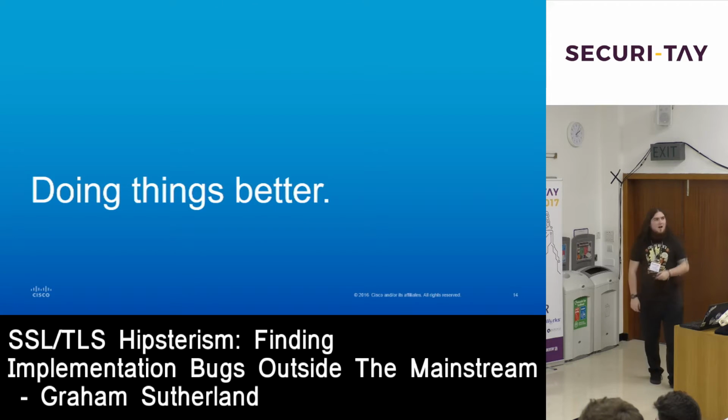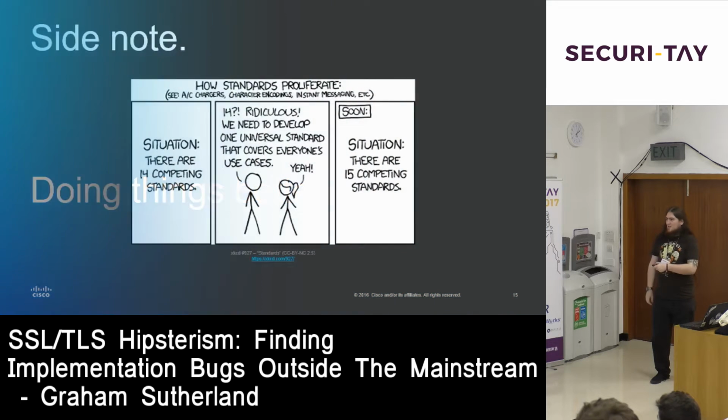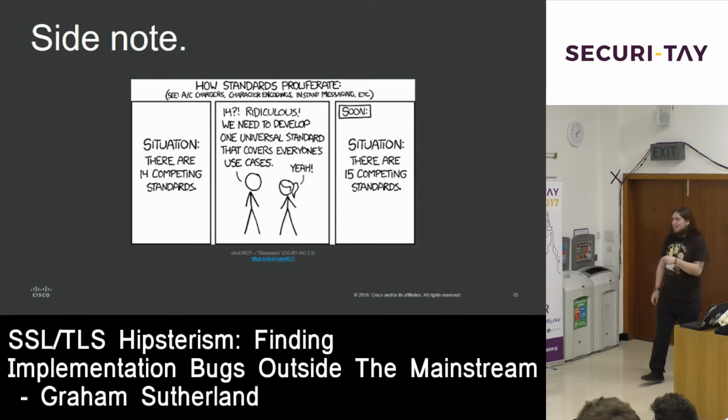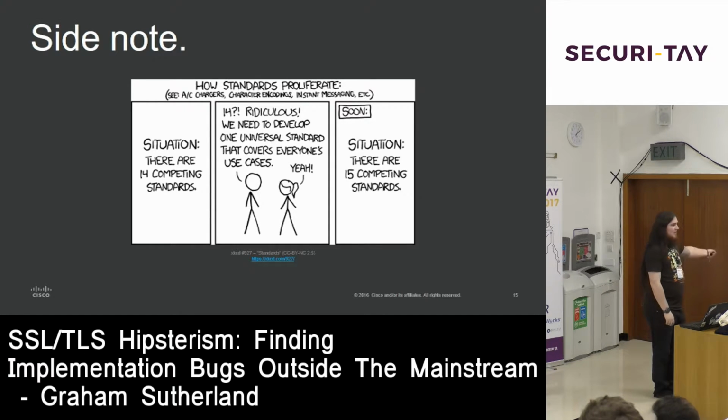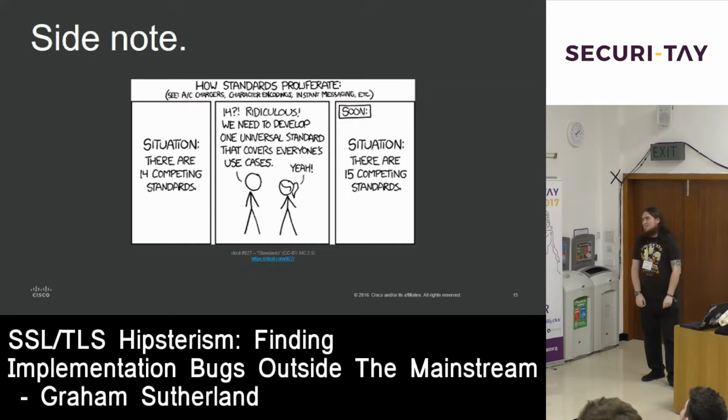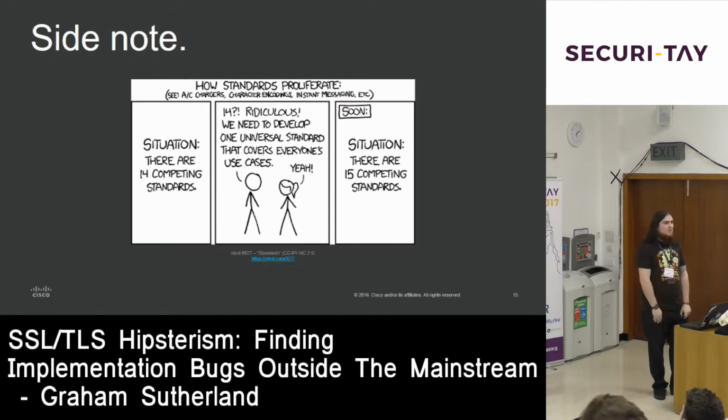So can we do things better? And I love that the previous speaker used this exact comic, because it just proves the rule that there is an XKCD for everything, and it's usually this one. So, of course, I'm saying, all right, we've got all of these SSL tools, let's write another one so that we've got competing tools. But I think that's a good thing for tools, because as long as those tools are being used to test for security stuff, the more tools you've got, the more likely it is that you'll find something interesting. It's cool to expand your horizons.